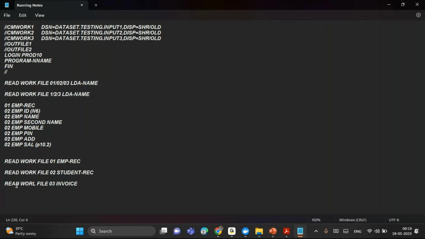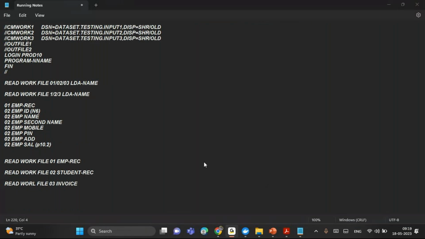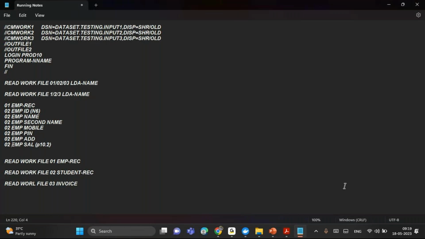Another thing I want to tell you: you might have seen, whoever is working in the Natural environment, if you open a program, each and every variable, local variable, will start with a hash. Most of the programs, okay. There's no real representation of the hash. It's one of the program standards, and they define it like this.